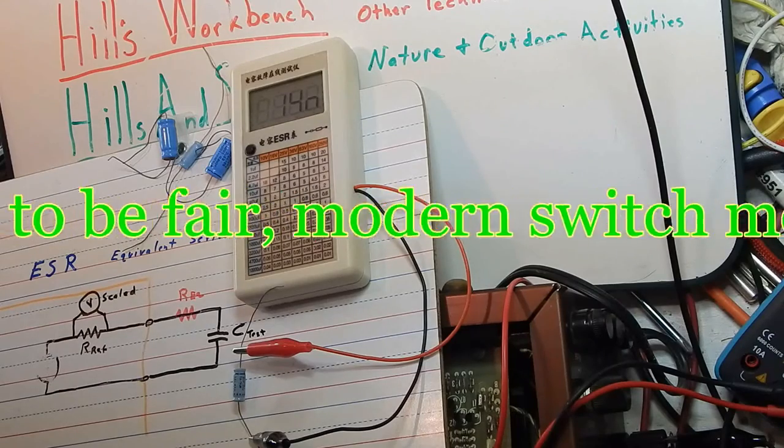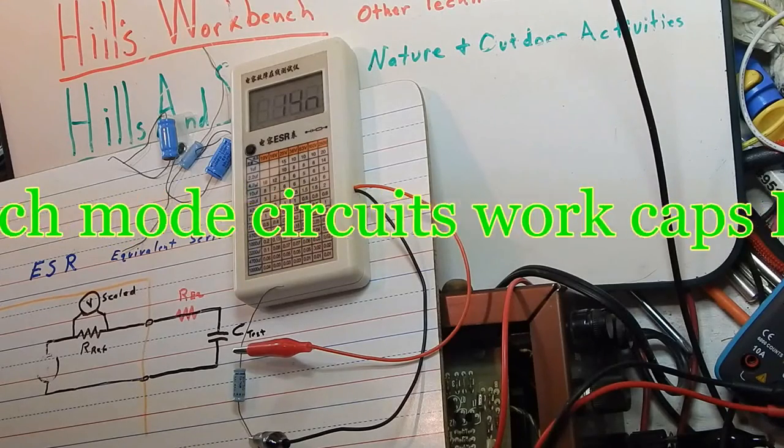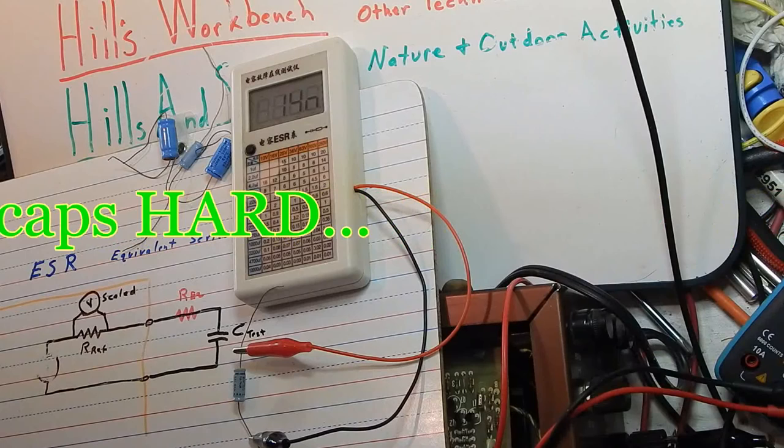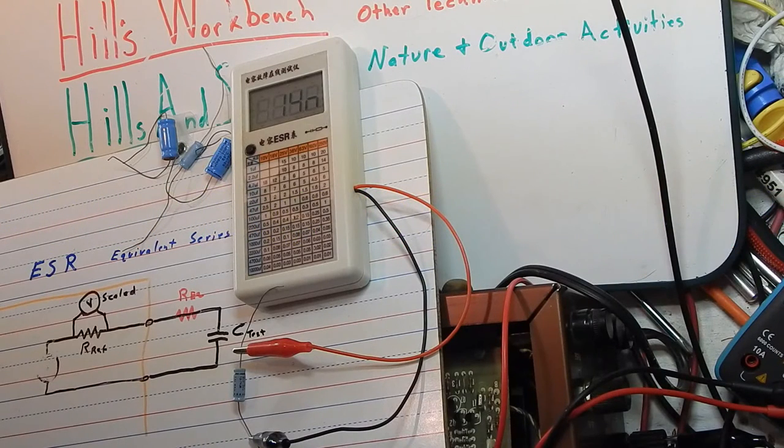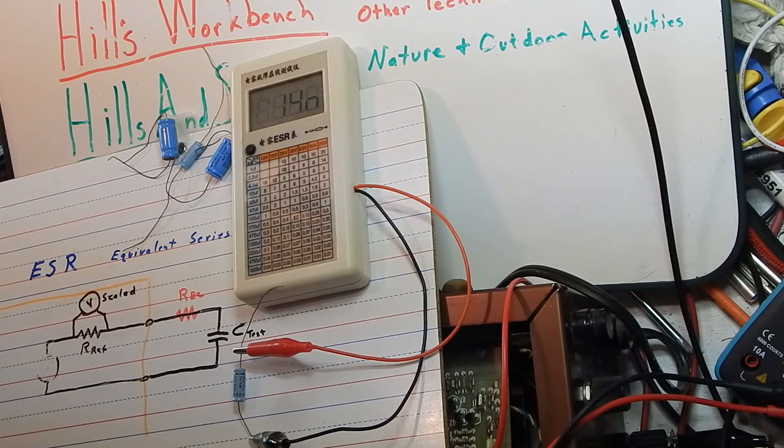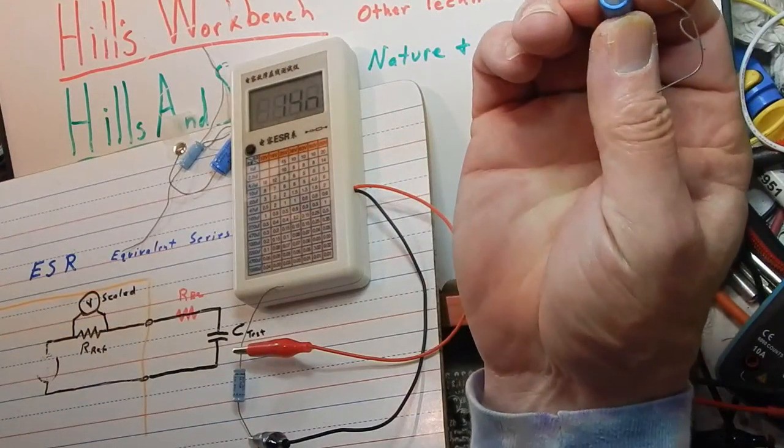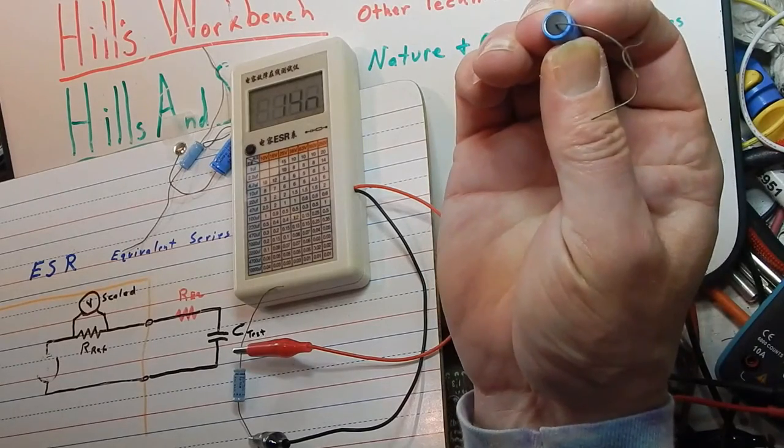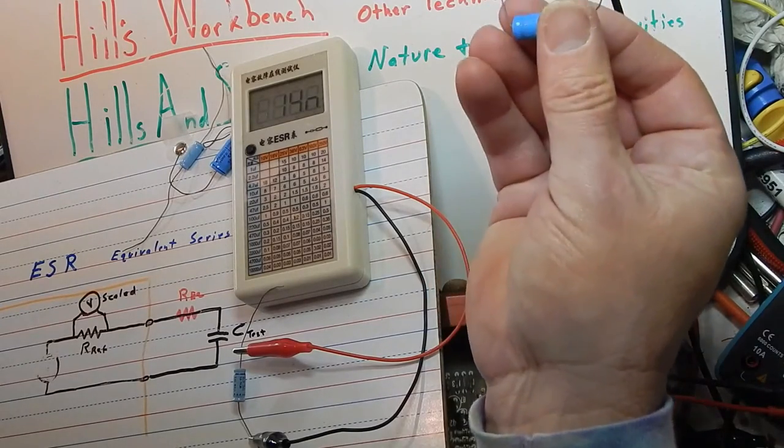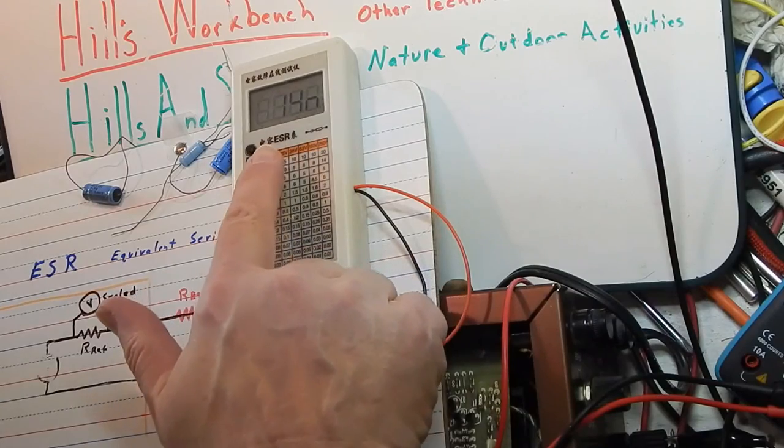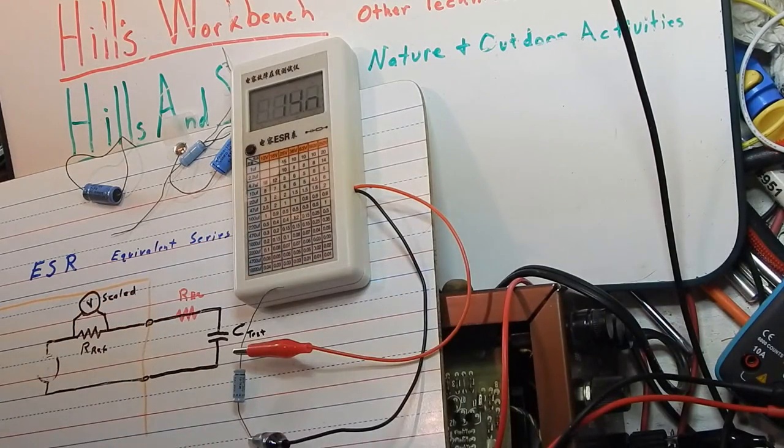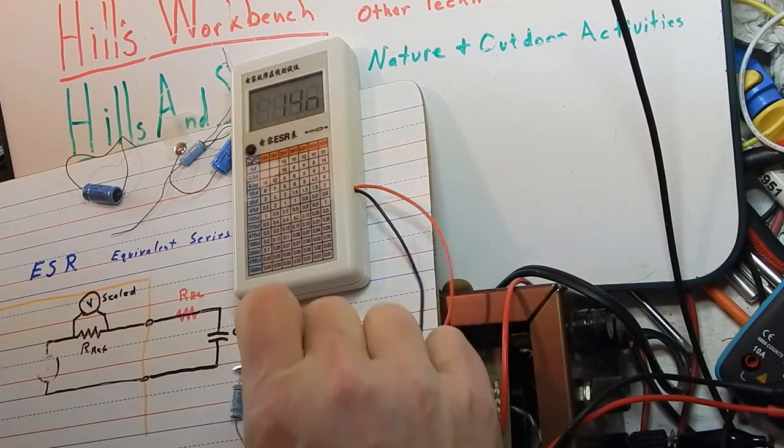And it has to do with the chemistry of the electrolyte being properly prepared. There's a whole story about that too, supposedly a bad formula was leaked to the Chinese. That's a long story and I don't have anything to back it up. The other thing is the seals. How good are the seals? If the seals don't hold, the electrolyte dries up, the equivalent series resistance starts to climb. So that's why this is an effective way to test.